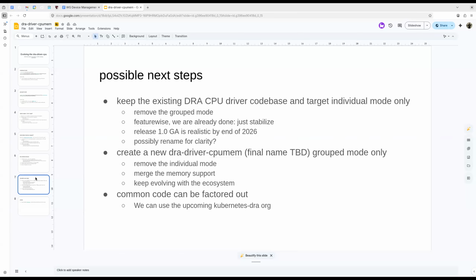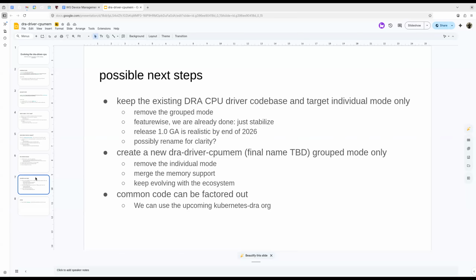Things like attributes would be shared for both drivers anyway. So I don't really look at it as different drivers. I look at it as different modes, because there's so much shared code. The only difference is how you choose the resource and express things differently. There's a lot of shared code for sure.